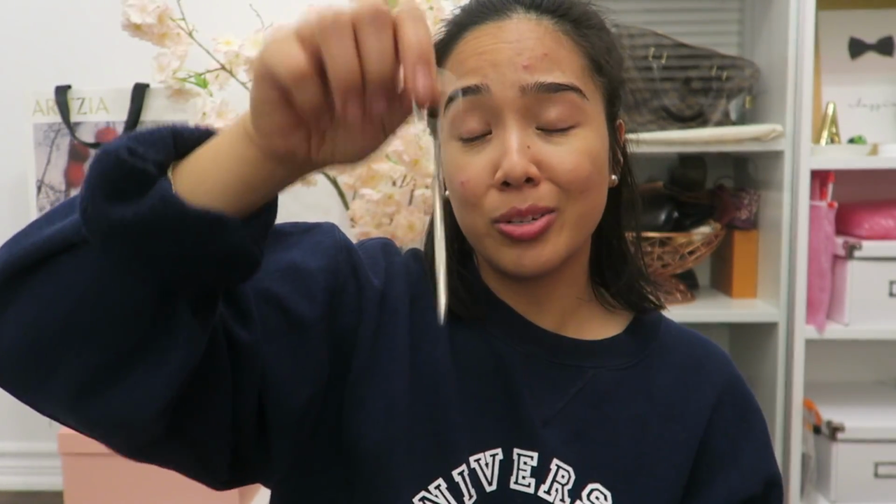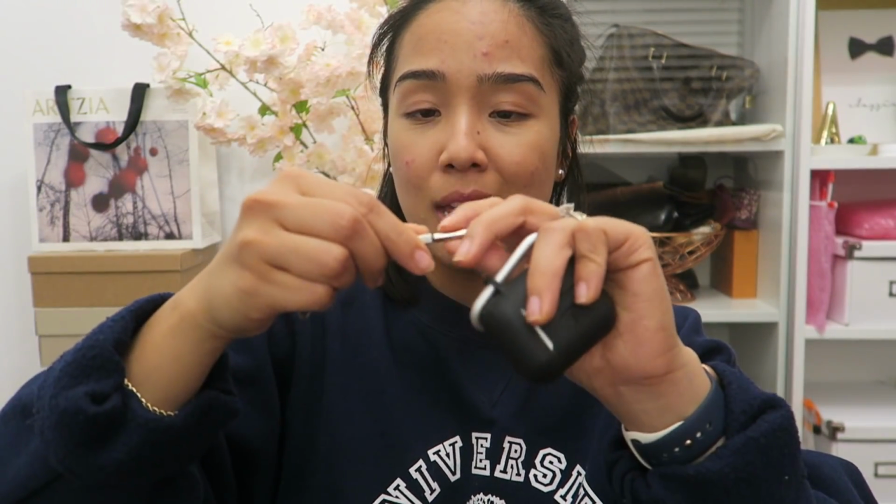I've only been using it for about a week, so I don't really have too many thoughts about it other than I like it. Business cards is something I always keep, and then this container is actually from Muji. I don't remember where I got this little keychain from, but I found it to be quite useful. It's one of those multi-tools, so there is a little mini flathead screwdriver and then a little mini Phillips on the other side. I use this surprisingly quite often.